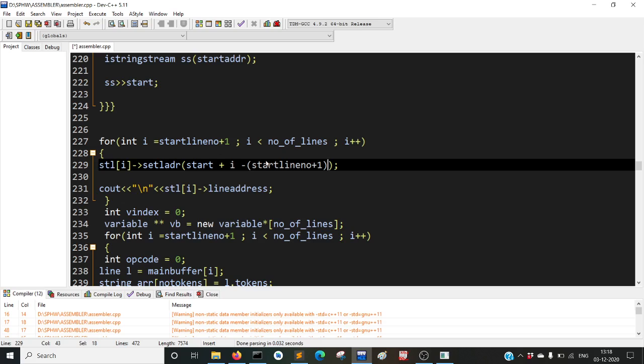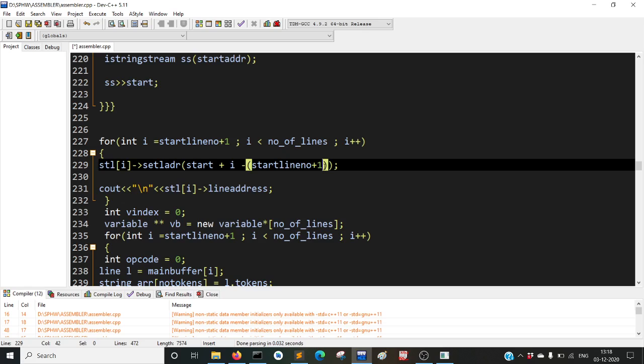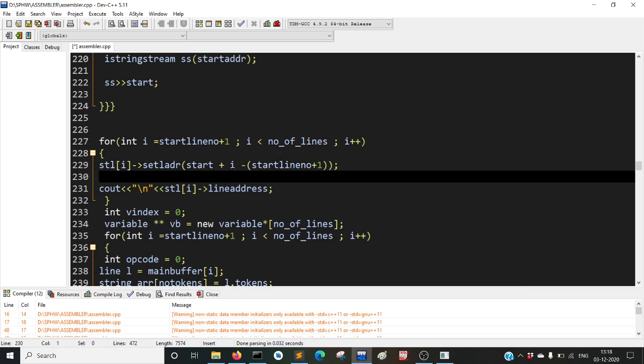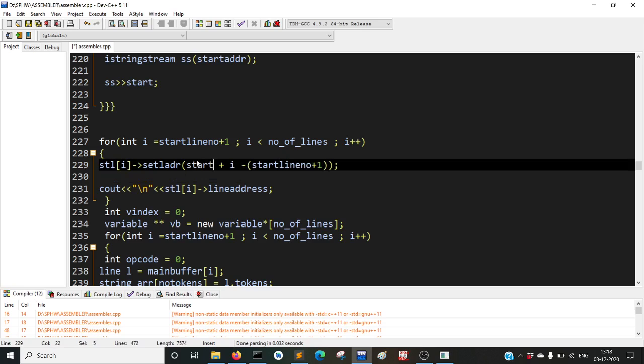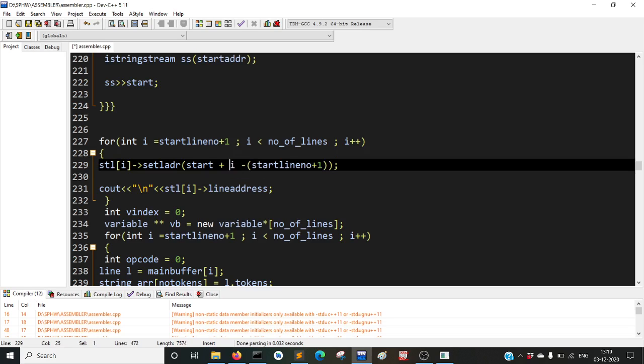So what I'm doing is just subtracting this value with the start line plus 1, because the one after the start line will be my zeroth line, and its address will be equal to 101. So with the increment of nothing, this will be equal to start line plus 1. All will be subtracted and become 0, and the start address for the next line after the start will become only 101. But for the next line, this will become start line plus 2, and this will become start line plus 1. The difference will be 1, and 1 will be added with start, that will be equal to 102, and the next line will be addressed as the 102 address line.